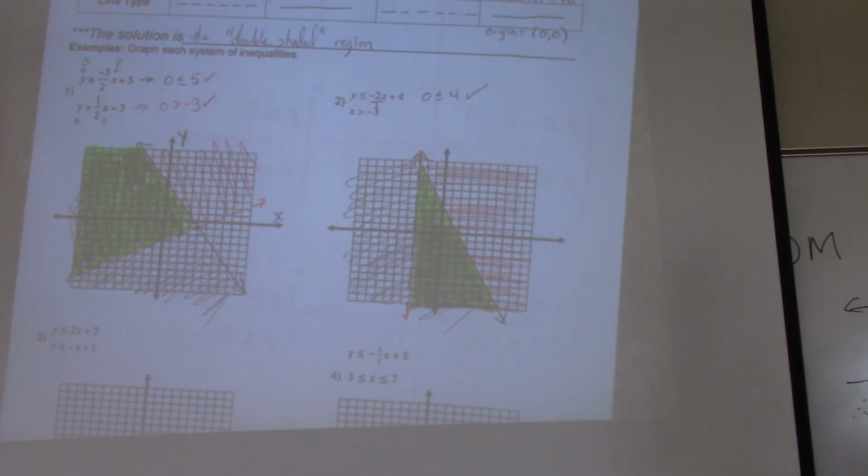What do you think? Think it cleared it up a little? Maybe we should try one on our own. You guys do number 3. We'll do 4 together in a minute. You could probably even graph one of those in 4, but I don't know if you know what that other one's in 4. If you do, go ahead and try 4 too, but let's get 3 done first. If you have a question, stop me as I'm walking around.